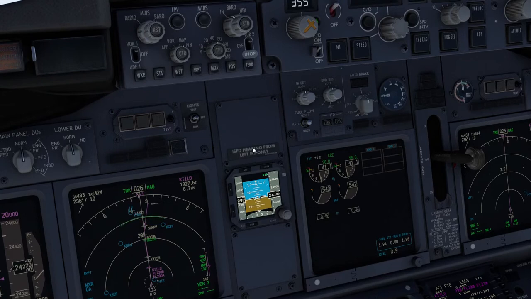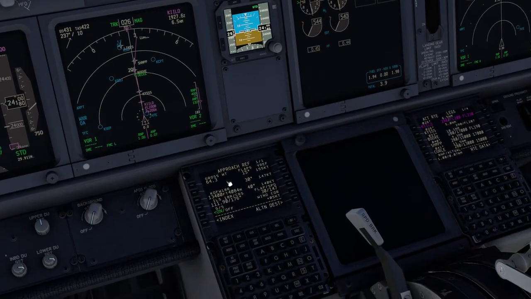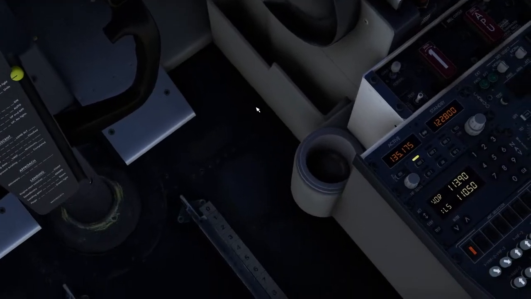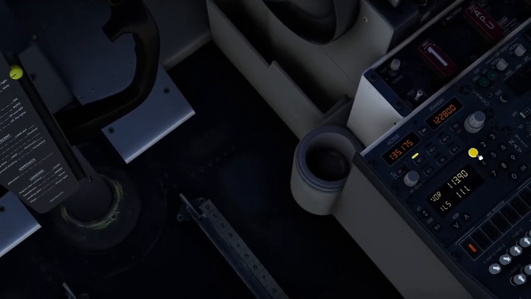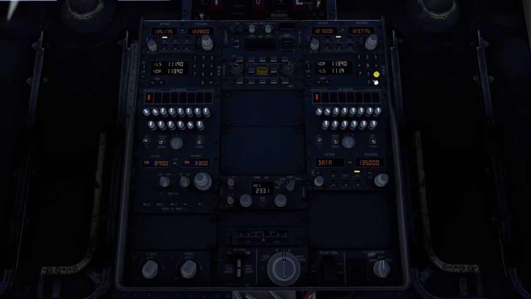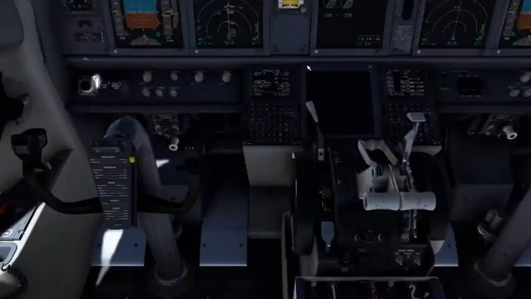I'm going to take it 2 with this condition. Flap 30. 147 is set. Now the frequency for the ILS is 111.9 and 176. 111.9 on the other side as well. 111.9.